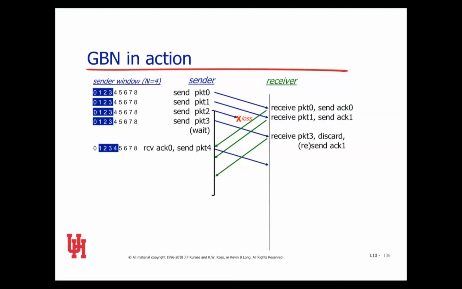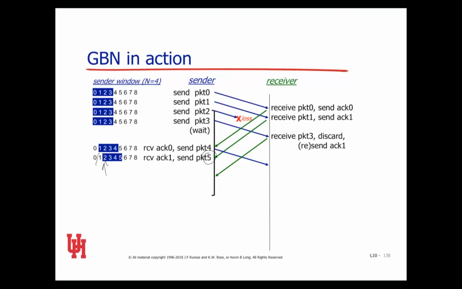So what's going to happen is I'm going to receive this first acknowledgement from here. It's going to arrive, and I'm going to go, great. I move my window over 1, and I start a new timer for 1 right here. And now I have space in my window to send a new packet. So I'm going to send packet 4. And my second acknowledgement arrives here. And I'm going to slide my window over again, stop the timer for 1, and start a new timer for packet 2 because it's now my oldest unacknowledged packet, and I have room in my window now that I've slid over to send 5.